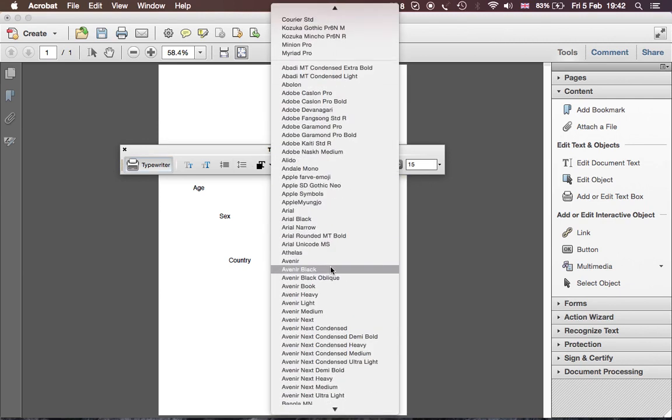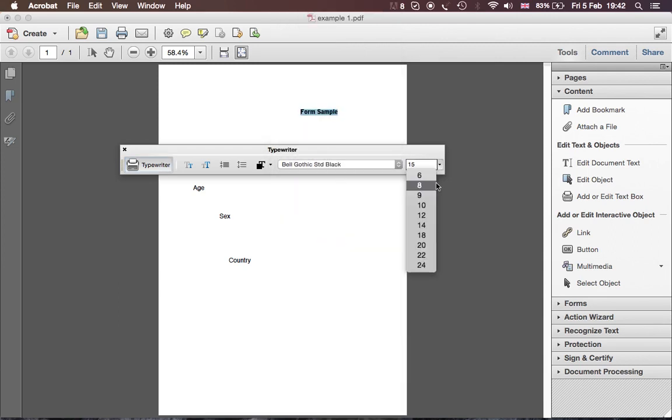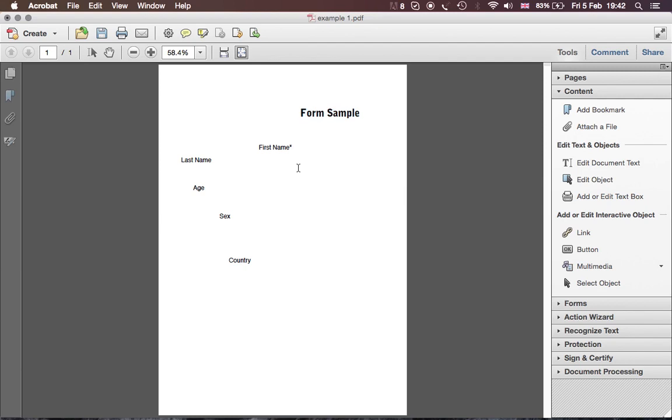For example, the title, let's choose something. Okay, and then let's increase the font, or you can do it from here, down, up. I think 24 is the maximum. Anyhow, they are random, of course. Then we click to select object, and then we align them the way we want. This is because I clicked enter. And then last name, I will leave some space, so then we have it.